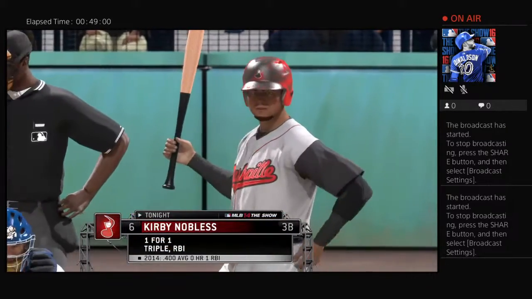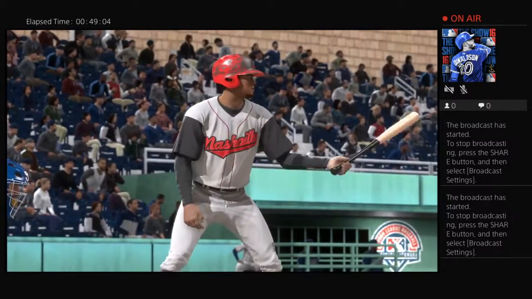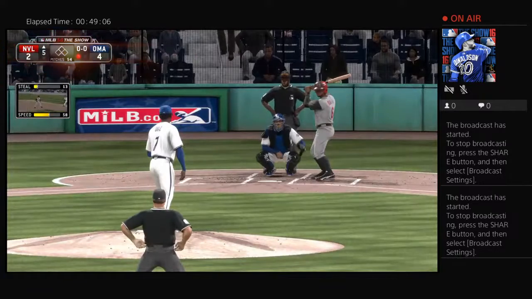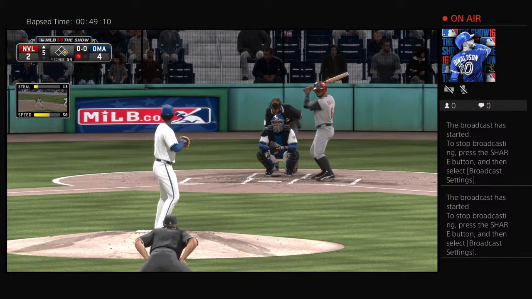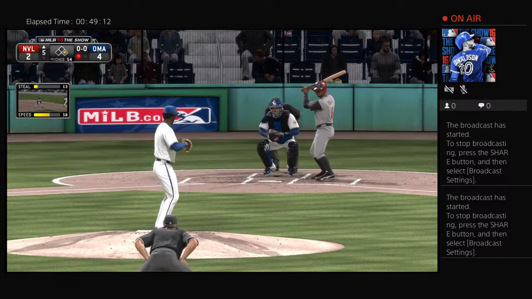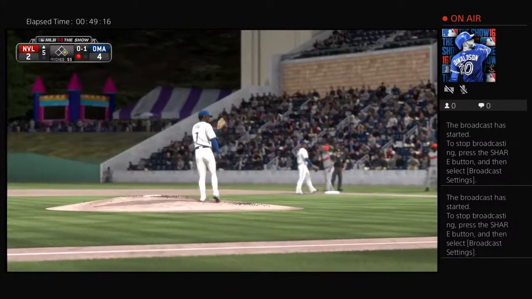Kirby Nobles will stand in. He tripled his first time around. Play ball. And a first pitch slider is right there for strike 1.